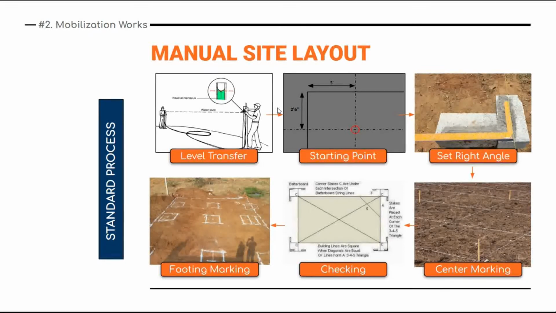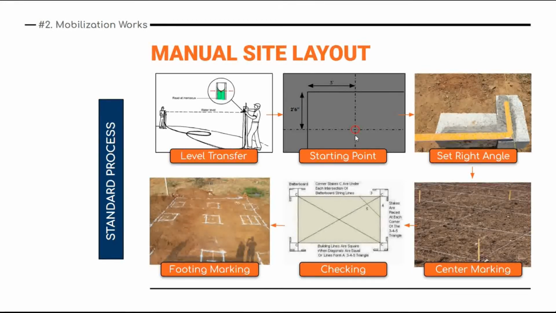The first and important part is the level transfer. This is the most important thing that you have to do, because the surface is not always perfectly leveled. So by transferring the level to various portions, you can see here a pole is there, to there you can just transfer the level. Otherwise you can have a temporary structure, and there you can transfer the level. Otherwise you can just have a pole here, so there you can also transfer the level.